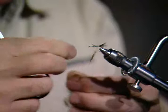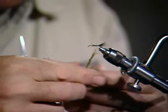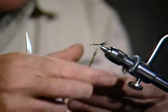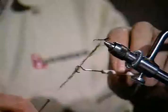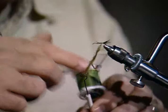And now I'm going to take the dubbing. Too much. That's always the problem. When you haven't dubbed for a little while, you always grab too much dubbing and try to get it on the thread. Yeah, this tied in smaller sizes would be a dynamite fly. Not sure that's enough, but we'll see what happens with it. Get my little dubbing loop tool here. Hook it in the middle. Fold it over. Make sure you capture the whole thing. And come up to the front.